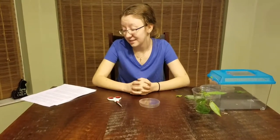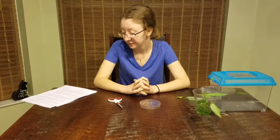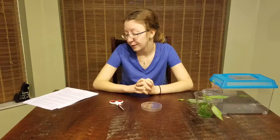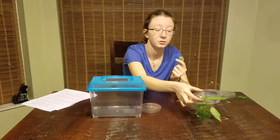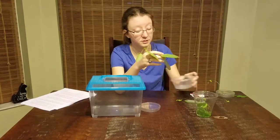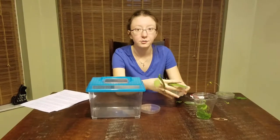So once the eggs have hatched, you'll need to supply a fresh piece of leaf at least once per day for about 14 days. Then your little caterpillar will begin to eat more quickly. After about 16 days, or when your caterpillar gets to about an inch — whichever comes first — you'll want to transfer it to a reptile terrarium where you'll be able to keep the food alive longer by placing it in floral water tubes and propping them up in the small container I mentioned earlier. You'll want to have your floral water tubes filled with water so your plant won't die.